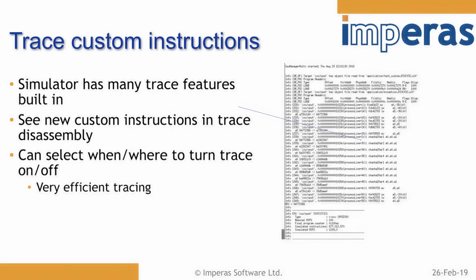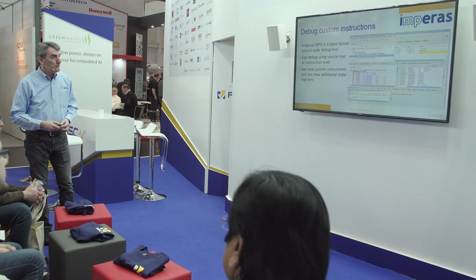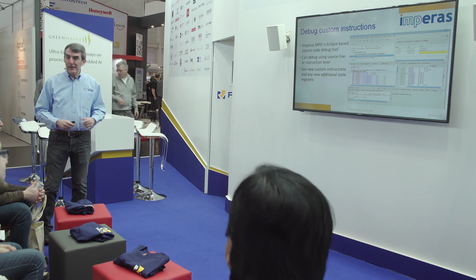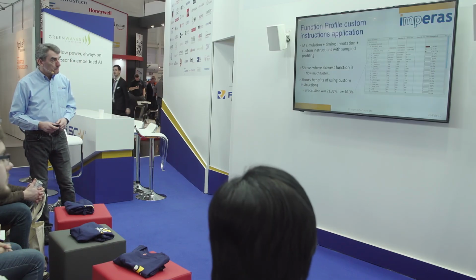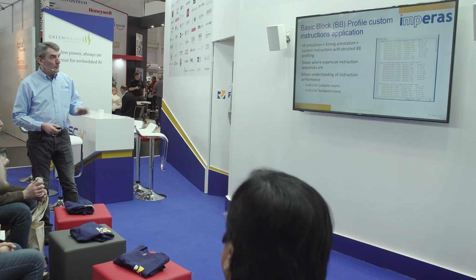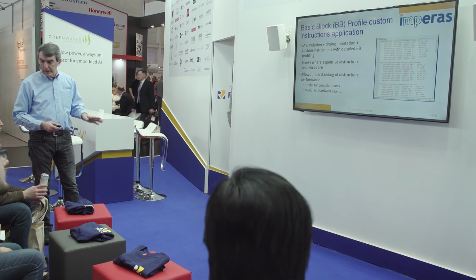We can also run a full trace, look at the full diagnostic of all your application code running. This can be the complete code, not just the custom instructions. And of course, no software is complete without mentioning debug. There is always a need to look at your code, analyze as you understand the interaction of what's happening, both with your original code and now with your custom instruction. So we profile the new code to make sure that the custom instructions are utilized as we expected. And we can then look at the block running of the whole code.